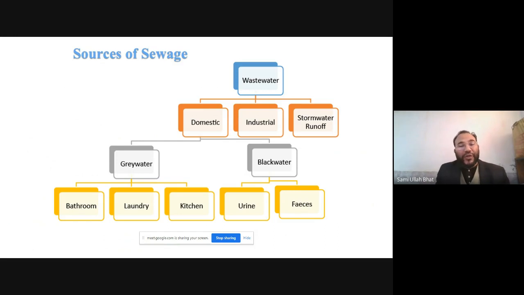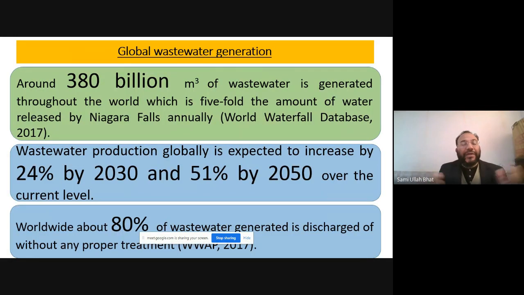But when you look at where the wastewater goes at the end of the day, those of you from Kashmir will think about this. We don't have sewage treatment plants. Whatever sewage we generate comes into our streams, lakes, ponds, and wetlands, except in Srinagar city, where we do have sewage treatment plants. I will talk about the capacity and the gap between generation and capacity after this. But let's talk about global wastewater generation.